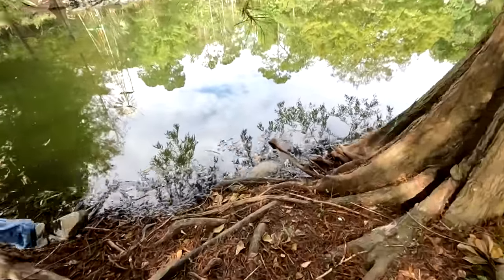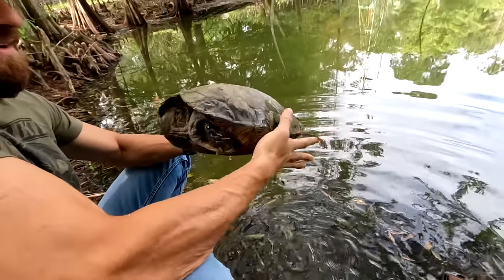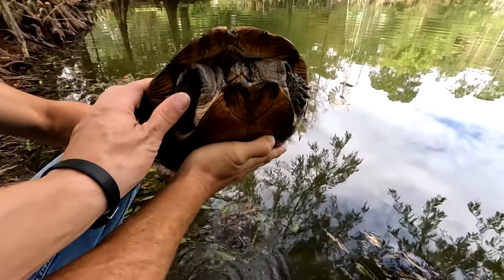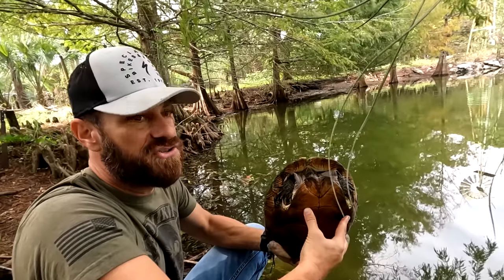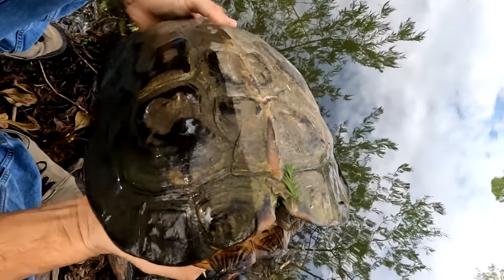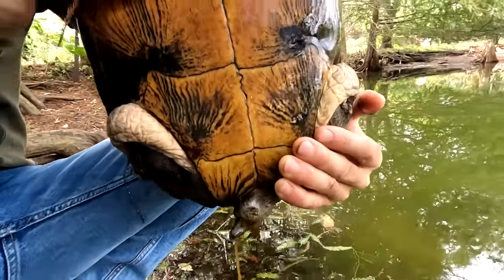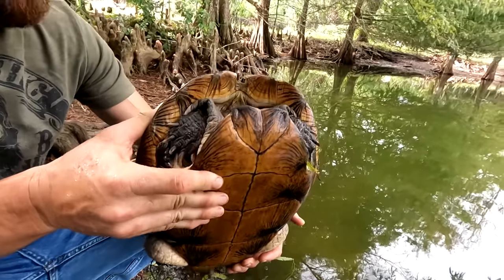Oh look, there's a turtle right there — one of the grandis! Let's see — oh yeah right here, look at that. It's a big female. Rarely do we get anything out of this pond. Look how fat and happy this one is! These are the giant Asian pond turtles. I've also got Orlitia borneensis in here. That shell damage is probably from this wild-caught animal — it's older and large. The males get bigger than this, and they're really incredible. They'll walk around — and yep, they poop. It is nature.